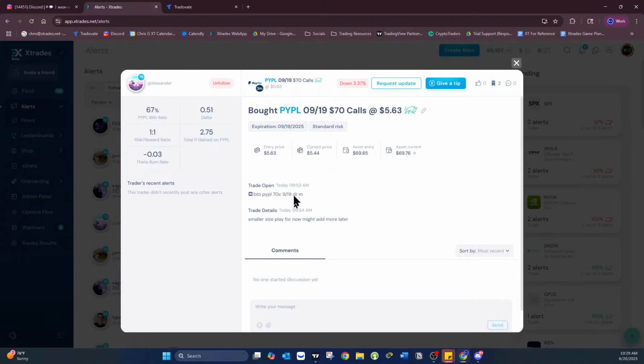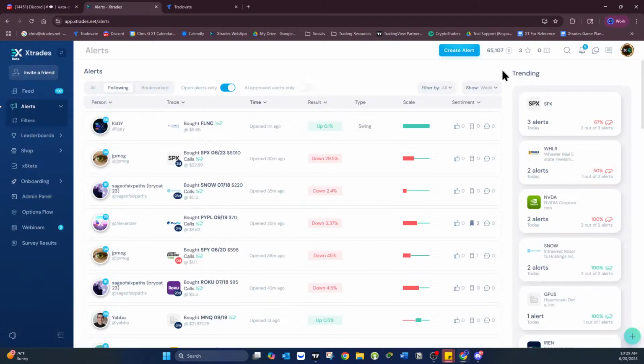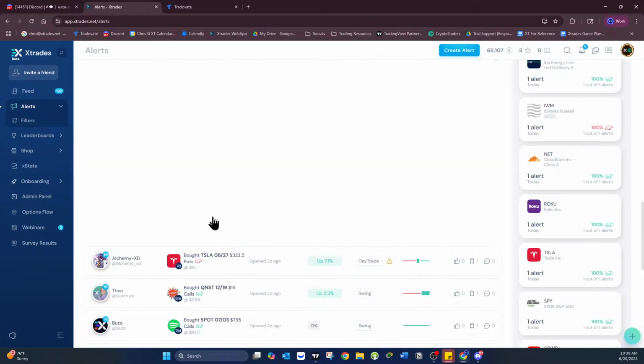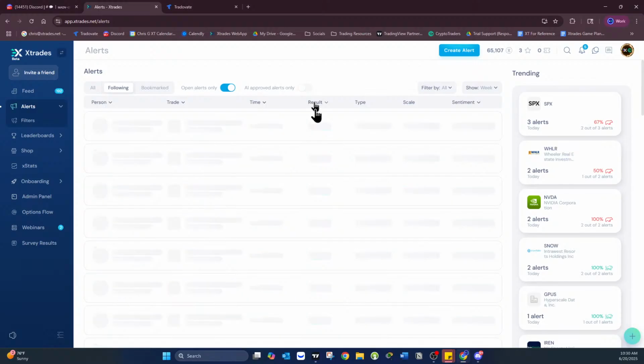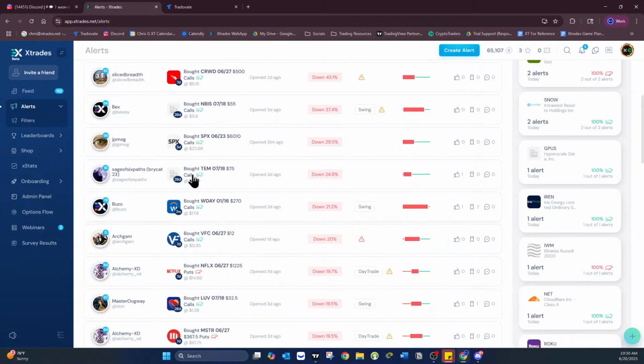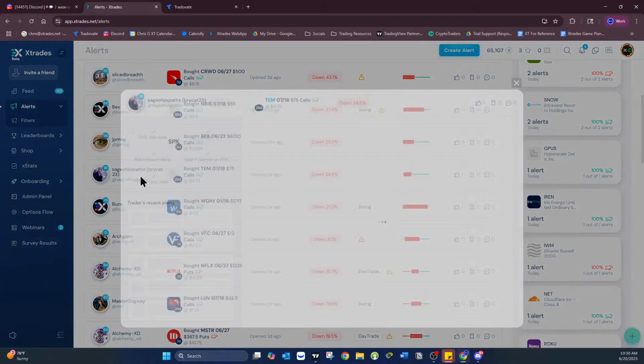Again, this is a long-term swing trade. There's a chance that this could go down 10, 15% next week. You don't really know. Or maybe it'll be up 25% next week. So it's up to your risk tolerance. The beauty of the app, again, is being able to navigate through all these trades. You can sort by result. I like to play around with this. Whoever's down something doable, manageable, 15, 20, 30% even on a swing trade with a lot of time, I will probably follow that trade.